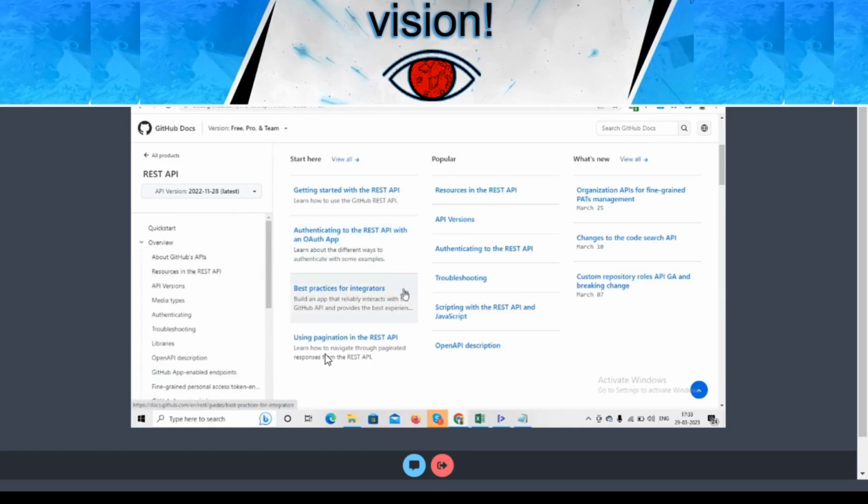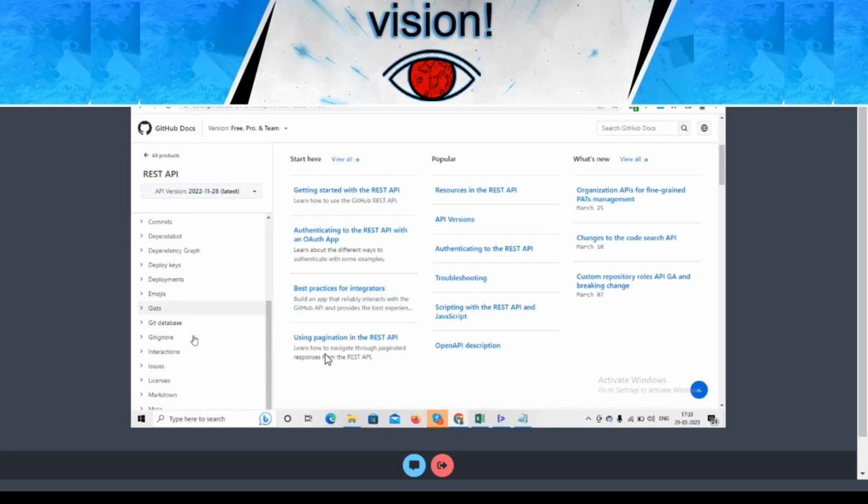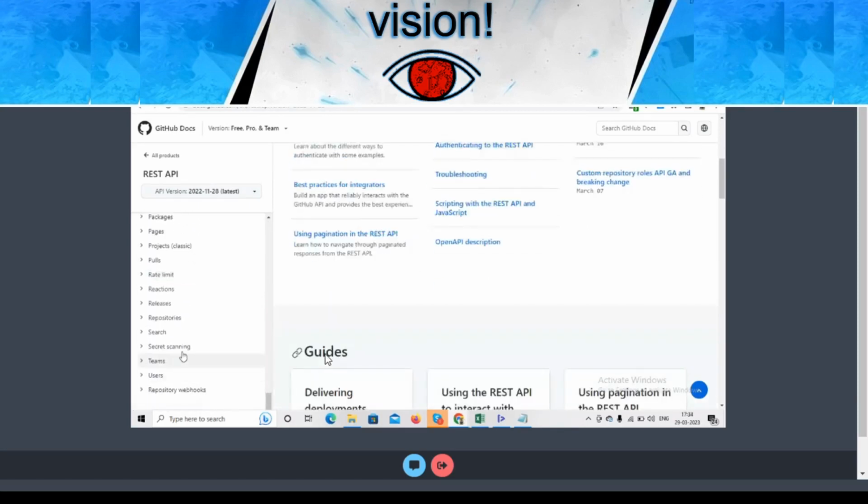There you can get the base URL. Now if you want endpoints, you have to scroll down to the bottom, and you will find one section, repositories. Click on this repositories. At the bottom we have this repositories.